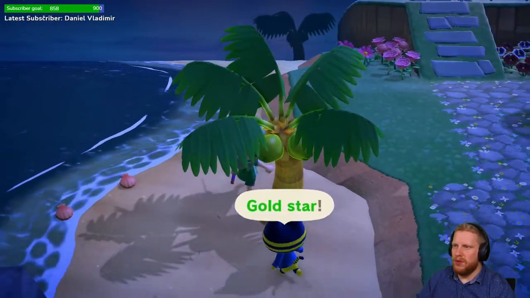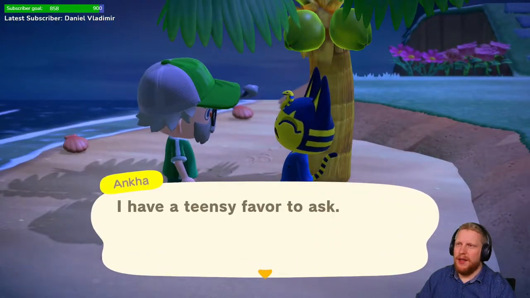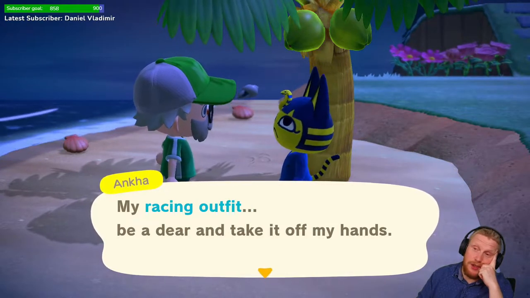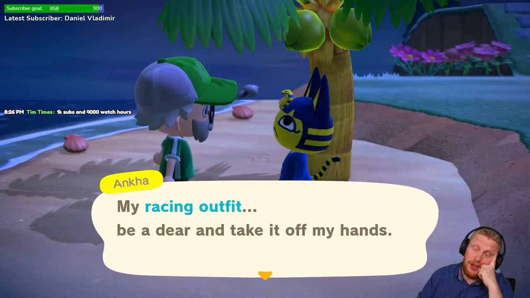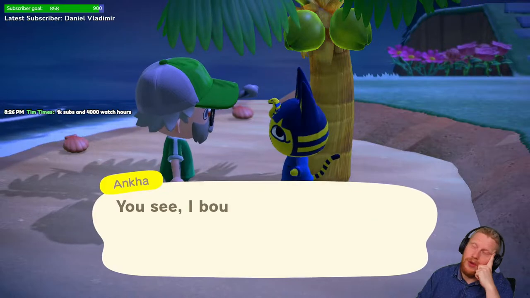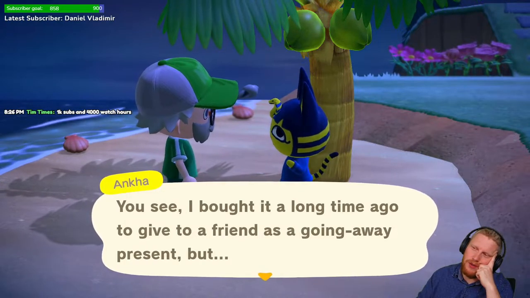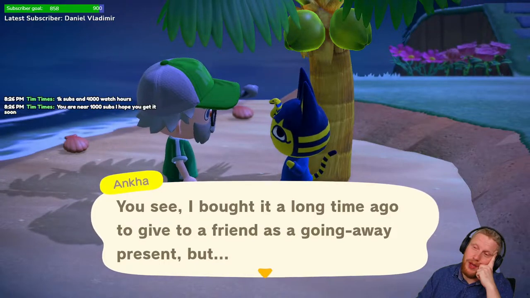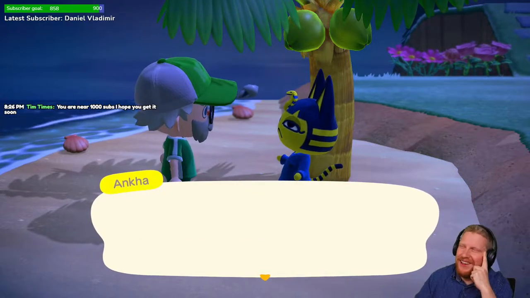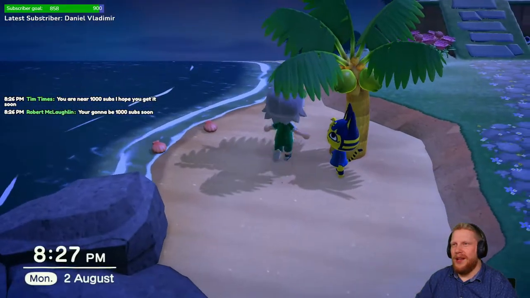Oh, gold star? What do you want, Anka? You have a teensy favor to ask? Your racing outfit? Be a deer and take it off my hand. So you don't want to wash it? Is that what you're saying? Oh, you bought it a long time ago to give it to a friend as a going away present. And she decided not to move after all. I wonder who that was. Oh, well, I'll take it then.